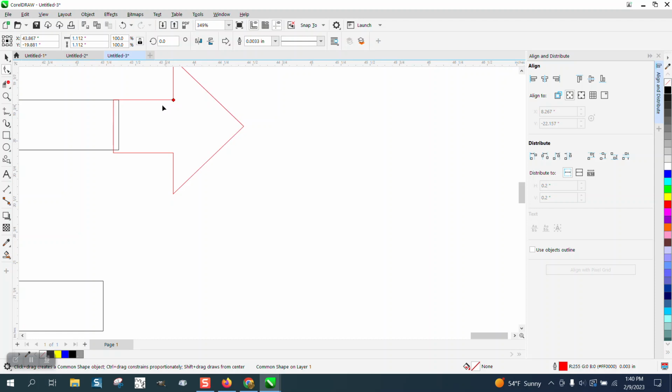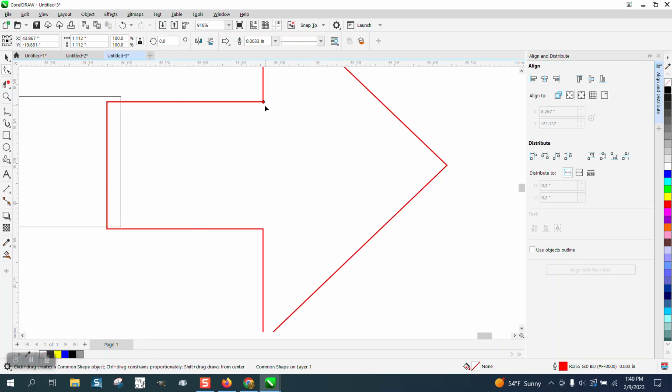And sometimes it's kind of hard to minutely move something. So a lot of times you can move back. And I'm not very happy with what I'm doing right now. Let me zoom in here a little bit. Move that out just a little bit. And that's pretty good. Let's call that good.